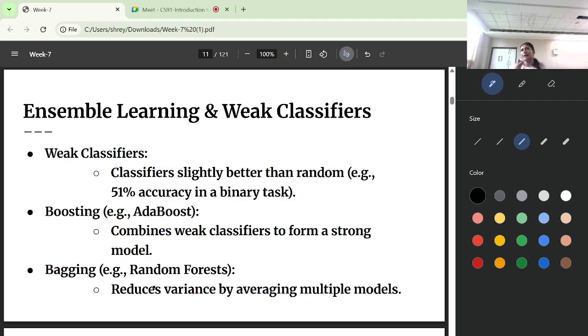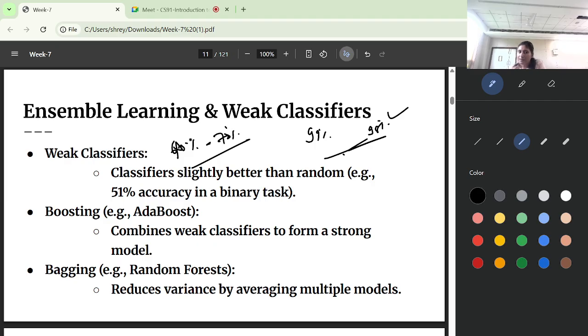Firstly, I have to define the classifier as weak or strong. A strong classifier means the training accuracy is like 99% and the testing accuracy may be like 98%. It is able to handle things at the testing end. Weak classifiers are classifiers slightly better than random. For example, an accuracy of 50% means your classifier is highly random, not knowing anything. But a classifier with 60% or 70% is also not good, but it is a weak classifier, meaning some of the data is not classified correctly and some of the features that should be learned are not learned. So these are weak classifiers.